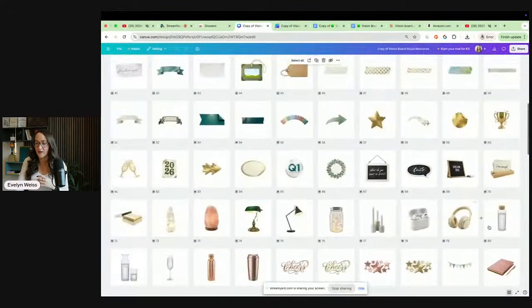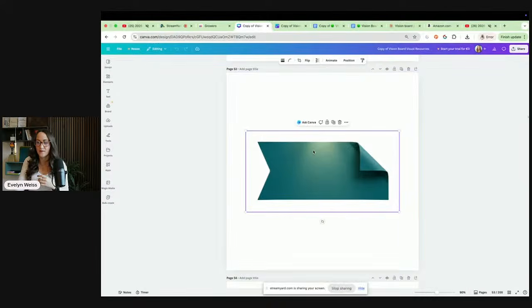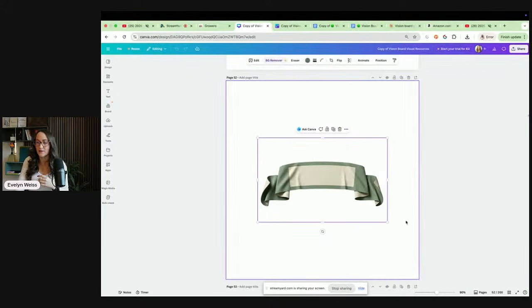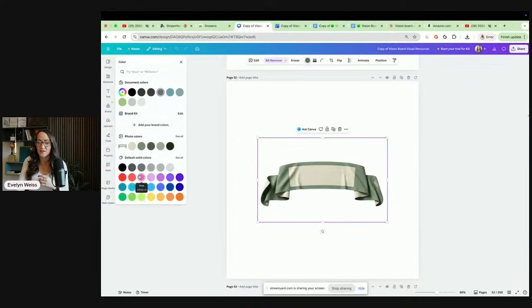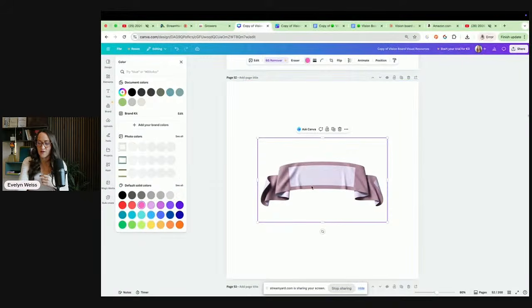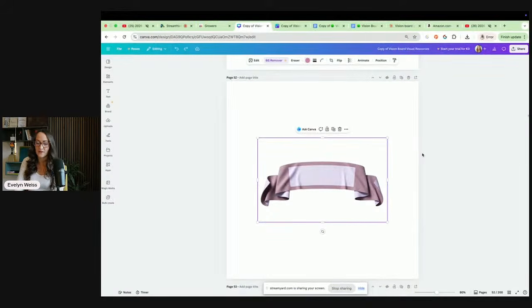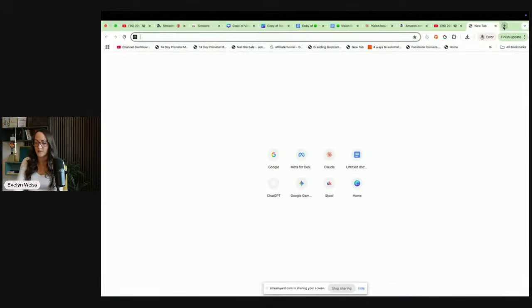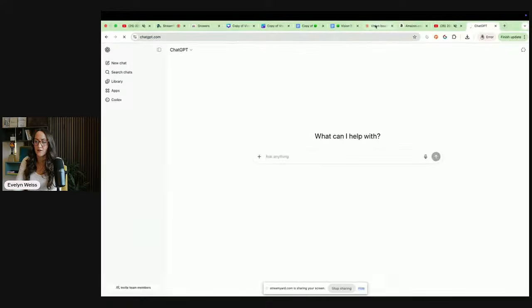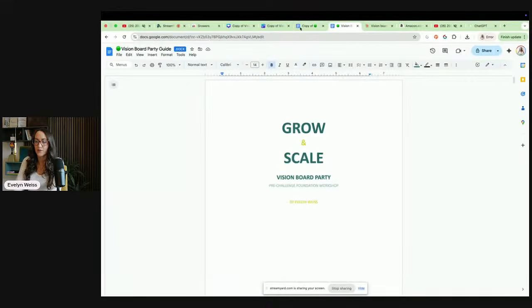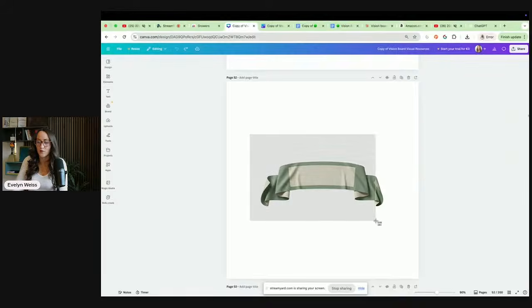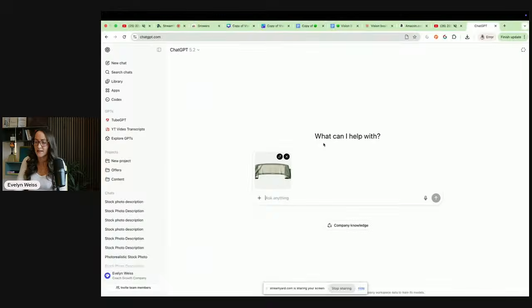And a lot of the elements, when you're going on them in Canva, let me find an example. For example, here, a lot of them you can adjust the colors of them, right? So a lot of them you can already modify a little bit. And then when you use, for example, ChatGPT, you can also just say, let's say, your vision board will be all purple. Then I would just say, please regenerate this in purple. This is my brand color.